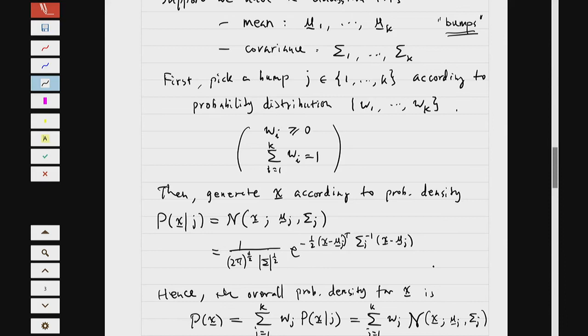We have to generate a point using these bumps, and you have to decide which bump to use. W is the probability of your decision, that I decide to use bump 1 or bump 2. No, not uniform. We have to learn what the probability is. The W is part of the parameters that we have to optimize.